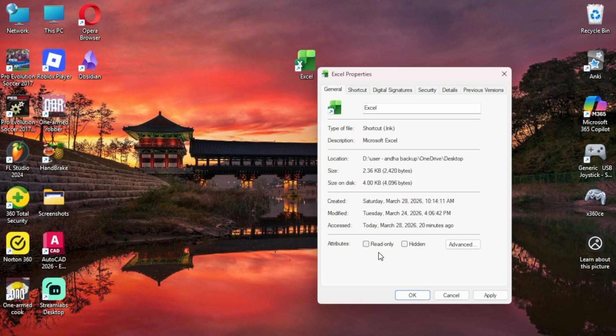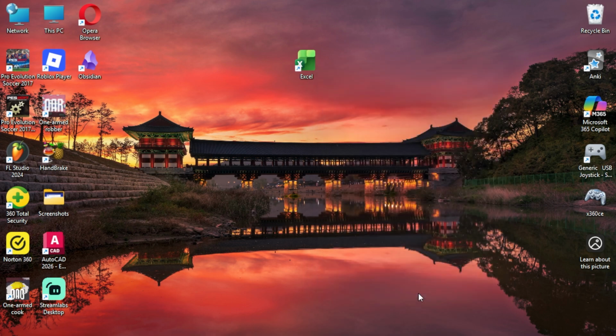This is a system-level lock. In 2026, files copied from servers or cloud backups often carry over read-only attributes from their previous location. By unchecking this box in the Properties menu, you are physically changing the file's permissions on your operating system, allowing Excel to write new data to the file.